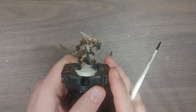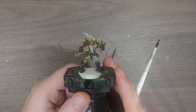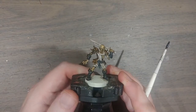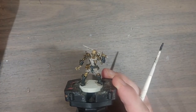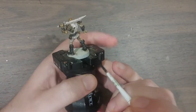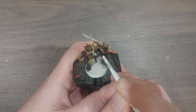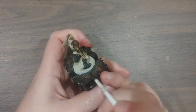With those colors done, all the straps and leathery bits are sorted. Now I just have to do his clothing. I figured I'd brighten it up — maybe in his life before he became a servant of the undead he was a city guard with a guard uniform. So I've got some Dark Angels Green, a nice color — dark, darker than say Ork Flesh for example. I'll use this for his pants as well as what I'd call the collar around his neck. I'm going to go around now with the Dark Angels Green and pick out all of that part of the clothing.